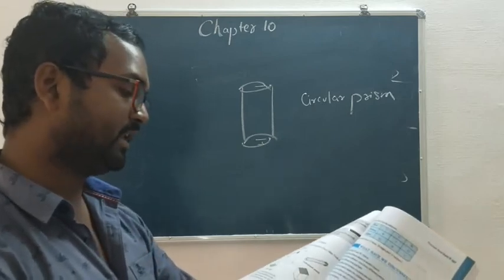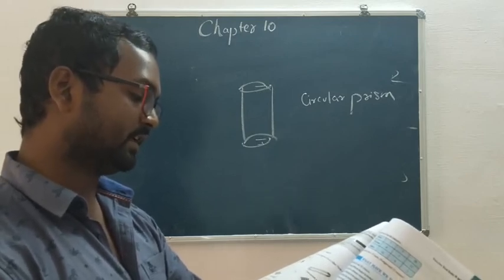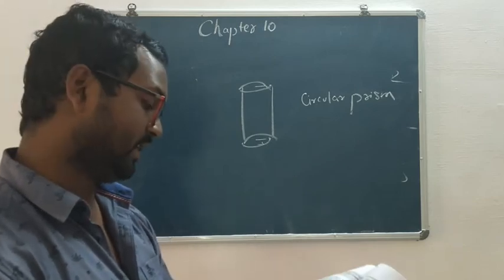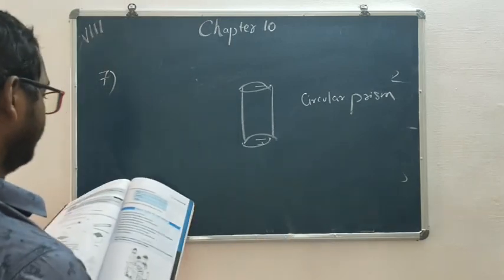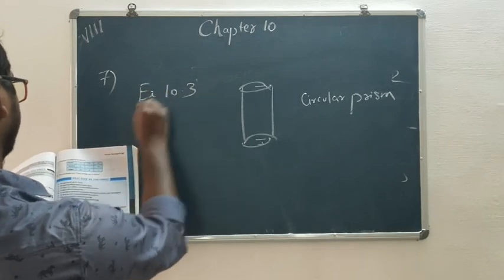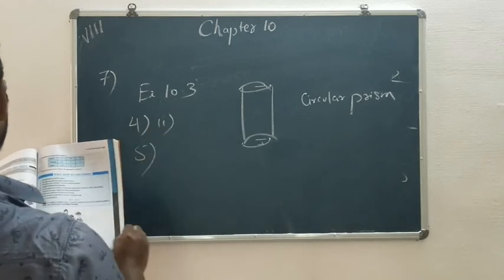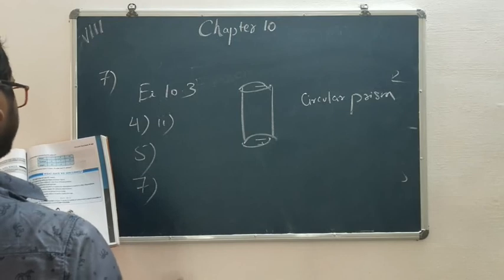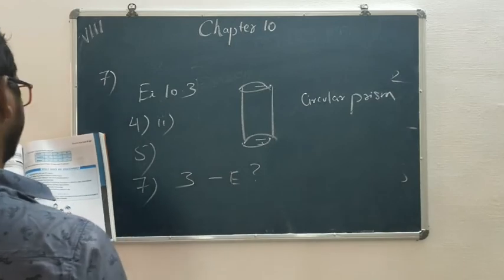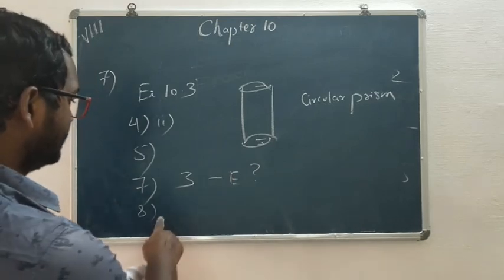So the second question, how are pyramids and cones alike? That's homework for you. You find out. The fifth one is, is a square prism the same as a cube? Square prism and cube are somehow related. So you find that also. That's homework for you. So the total homework that I have given you is from exercise 10.3: the fourth question, the second one and the fifth one. And in the seventh question, the third one, where the edges are missing. And you have to verify the 10th one also. Can a polyhedron have 10 faces, 20 edges and 15 vertices? That is also homework for you.